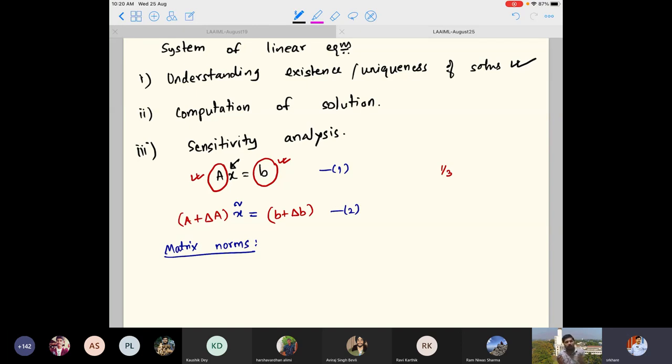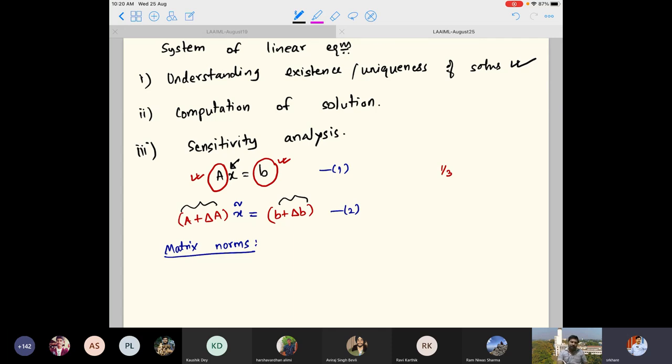And now what is the question that we are asking from the context of AI ML applications? The question that we are asking here is about the data that you have, the measurements A and B, right? So this is the data that you get. We all assume that this data is corrupted by noise. Every time we assume that this data is corrupted by noise. So you always have access to A plus delta A, B plus delta B.